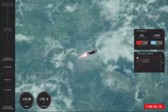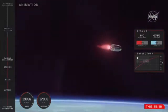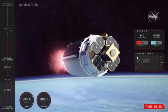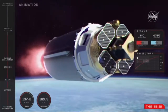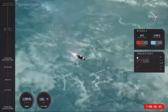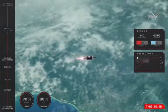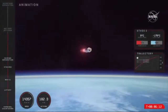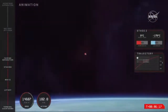If we take a look at the graphics on the right-hand side of our screen, we can see the measurements for the propellant on Electron. On your left, you have the kerosene propellant and the level of the tanks that it is now at. We're at 45% and counting, sitting at a nice and warm 8 degrees in temperature. That is very warm compared to the liquid oxygen temperature, our other propellant, which is sitting at a nice and chilly minus 178 degrees with 40% or so propellant left.